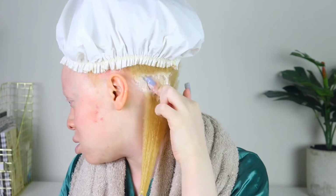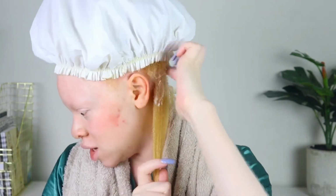Just feeling this, it does not have a lot of grit going on with it. And it says this particular scrub foams. Yeah, so I'm just taking a small fingertip amount and putting it directly on my scalp, and I'm gently just rubbing it in, focusing at my roots. Definitely has some suds. I'm glad it doesn't have a whole lot of crystals in it, because I'd be extremely worried about trying to rinse that out. But from just feeling it, I feel like this would be easy to rinse out and for it to dissolve in the water.